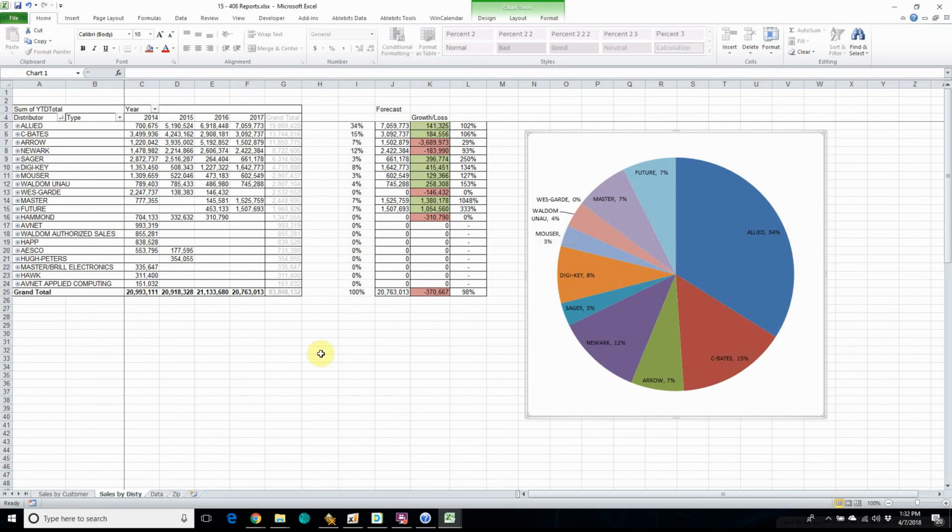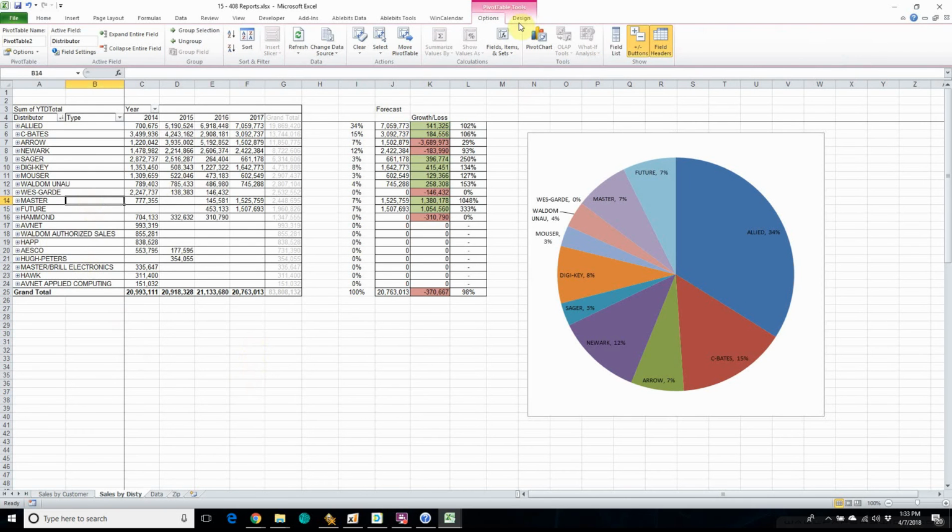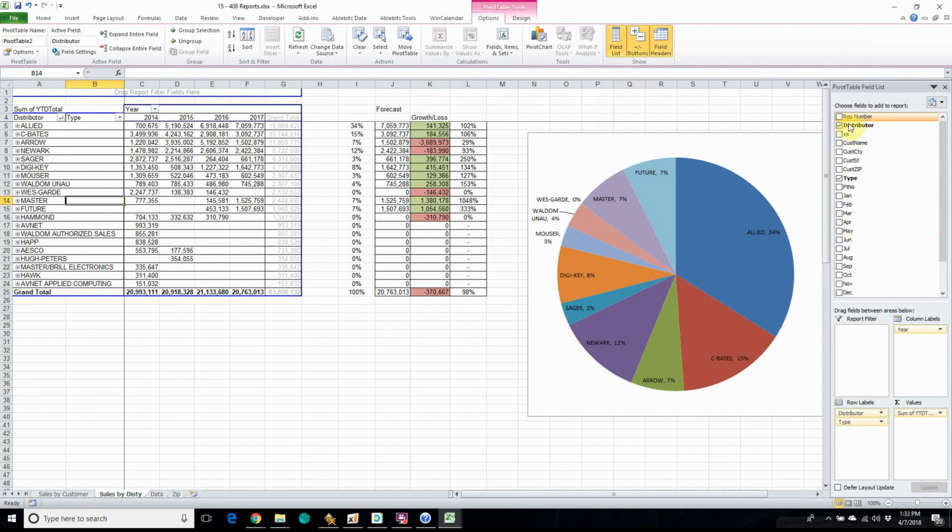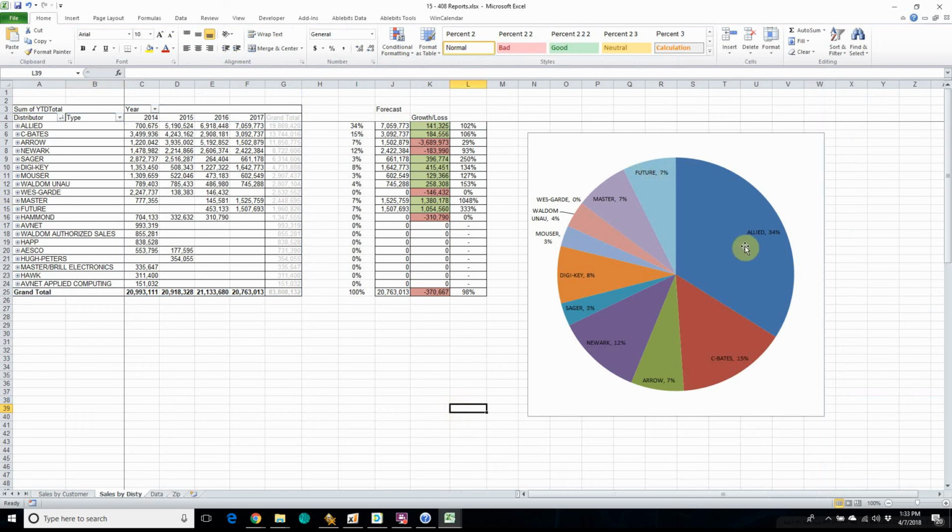Now, again, since this is a 408 report, this is a 408 report for a specific vendor. So this is just vendor X 408 report. In the larger list, if I had multiple vendors and multiple distributors, I would go here into my pivot table and I would filter, here it's by rep number, but I would go through and filter by principal. And so if I was sitting down and we were having a meeting with the Allied people, I could sit down and sort, okay, Allied, for this principal, you are 28% or 34% or whatever percent of our business.